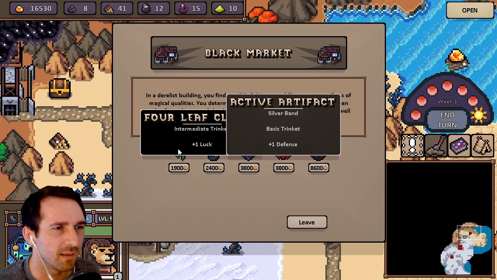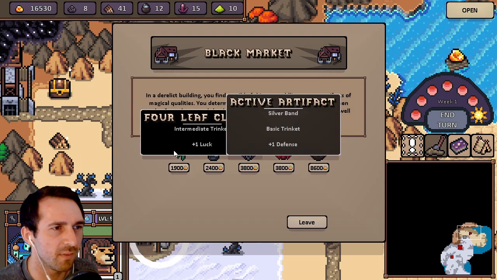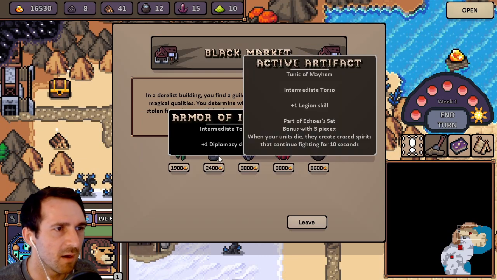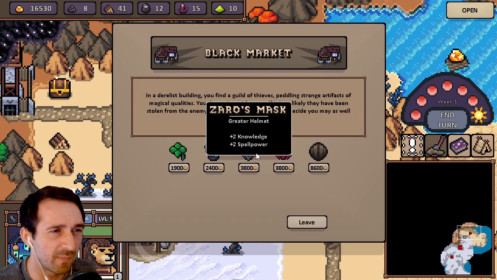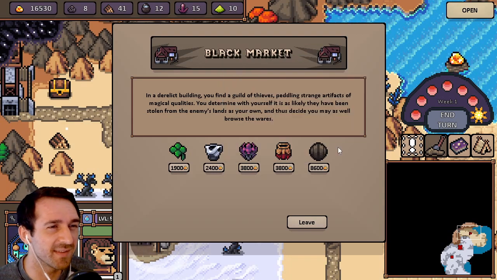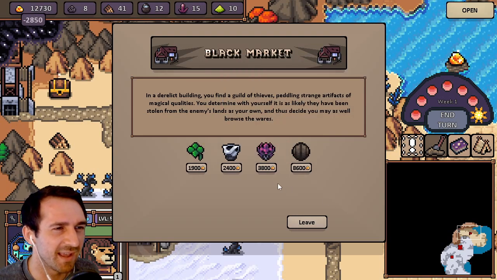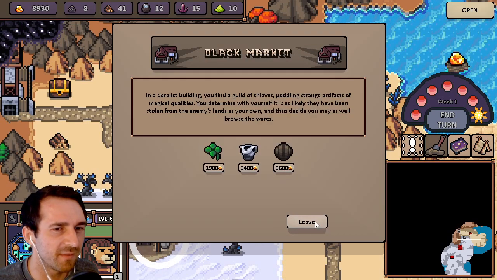Four-leaf clover, but we already have an artifact in that slot. Also, the UI overlaps, which we don't like to see. The armor of something, we don't know what it is, the UI overlaps. Zaro's mask, that's probably what we're gonna buy. The demonic kilt, I was wrong, we're gonna buy the demonic kilt. And unless this is somehow even better, no, we're getting the kilt. A kilt for Zaro and a mask. And, no, save the rest of the money for units.